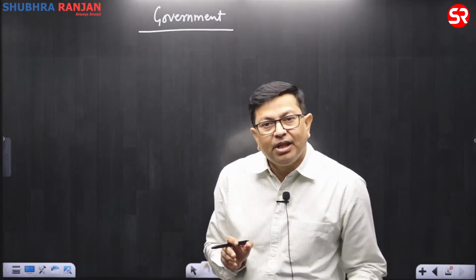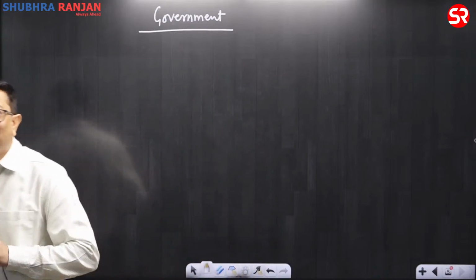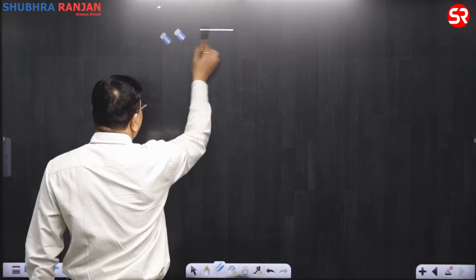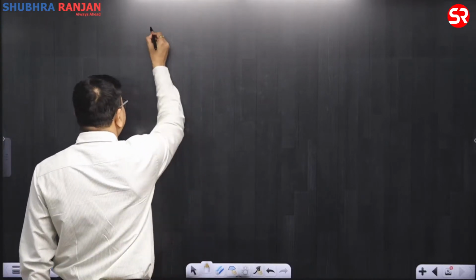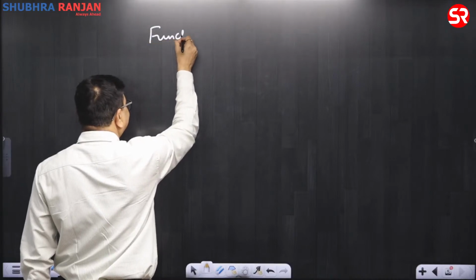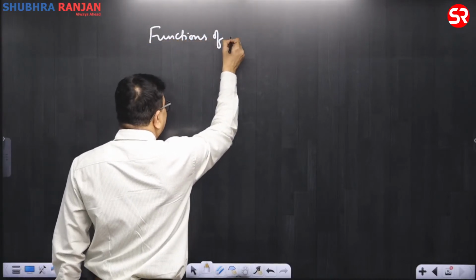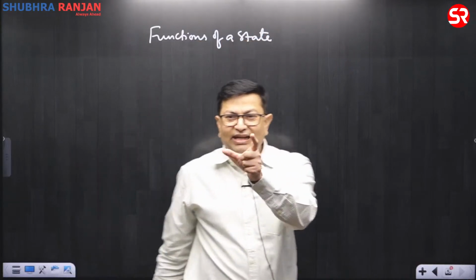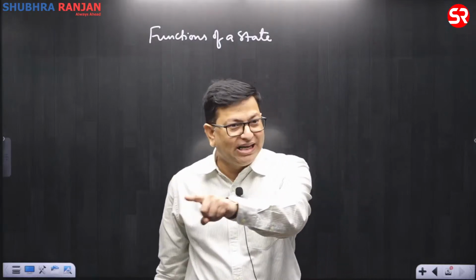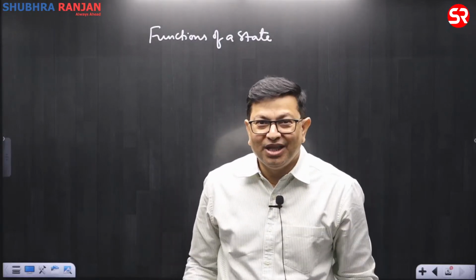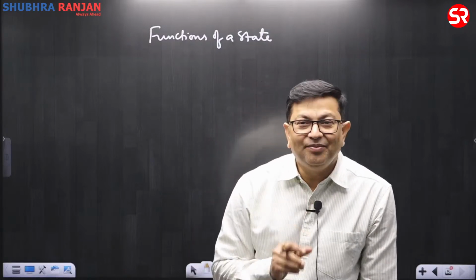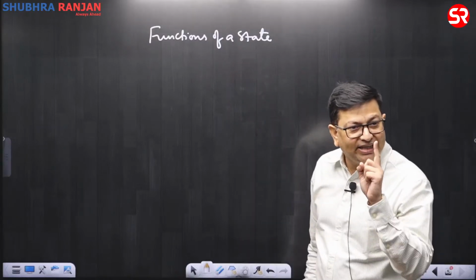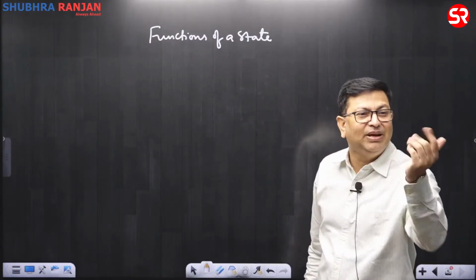You see, first of all, you need to tell him that, dear, there are three functions of a state. And by now you may be very clear that when we use the word state, it means a country. Here we are talking about a country. So, first of all, you will tell the kid that, dear, there are some functions of a state, and every state performs three functions for its people.